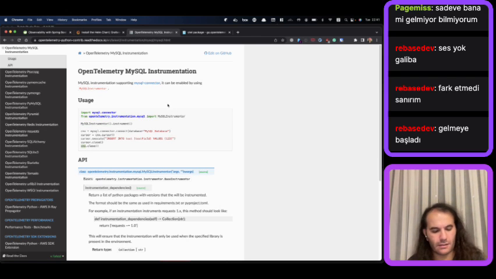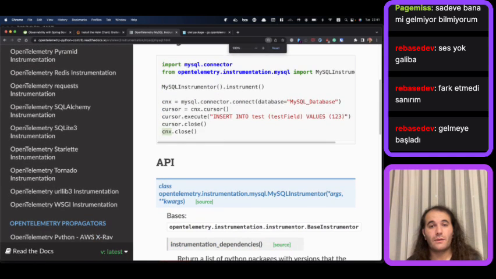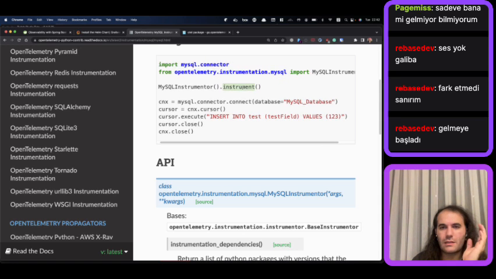Okay, so this is just a Python example. From the beginning of the queries, they just say in MySQL instrumenter, it is coming from the OpenTelemetry implementation, of course. You say instrument. So when you do this, basically, it just inspects your database operations. If you are using Java, most probably there is some kind of interceptor or aspect so that it just inspects your SQL queries. Especially since we are using Hibernate, Data JPA, this kind of libraries, they already have support for this kind of interceptors, maybe hooks, it is very easy for them to analyze these operations.